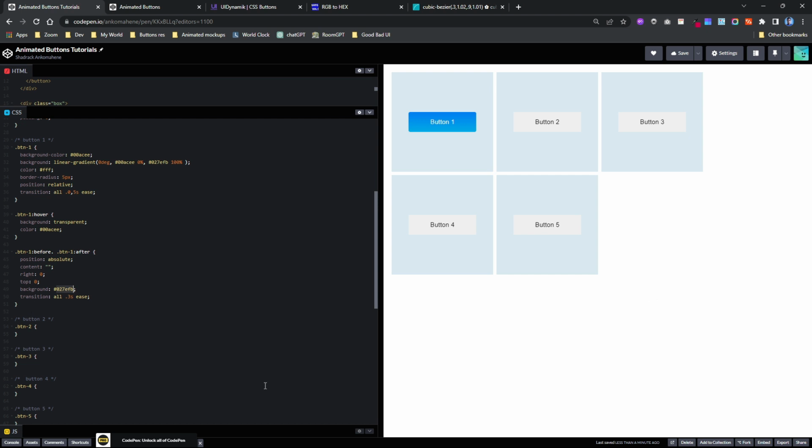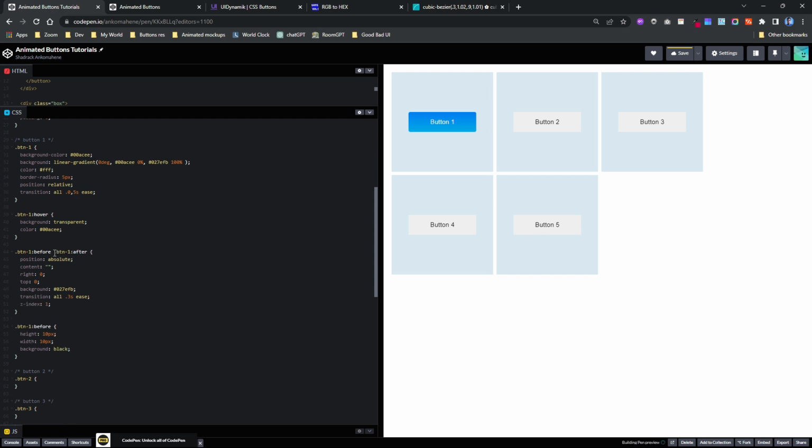So I'm going to say btn this one, and then before, if I say height maybe 10 pixels, and width 10 pixels, and then maybe give it a background color, background black.